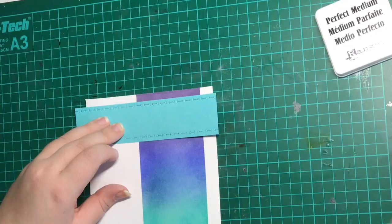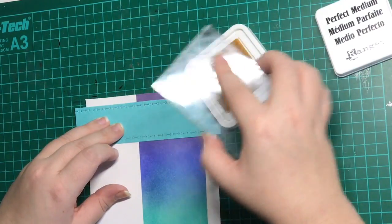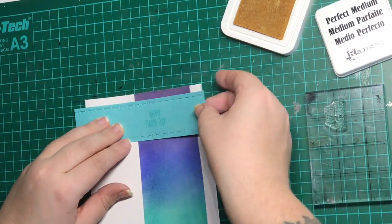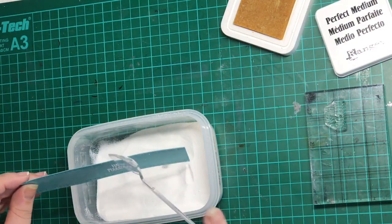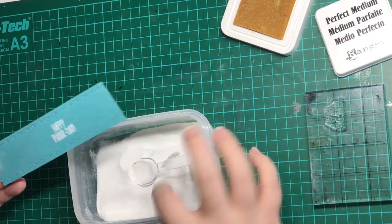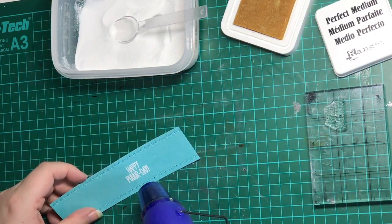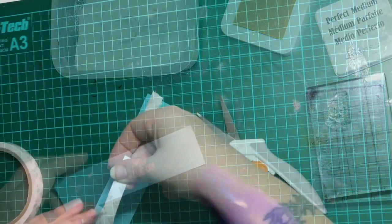And then I'm going to use the Happy Purr Day sentiment from the same stamp set as the cats and the cupcakes, and I'm using the Purrfect medium embossing ink for this, along with some Hero Arts white embossing powder. It stands out really nice along that turquoise and just ties it in with the rest of the card. So once I've heat set that, I can then move on to putting the card together.